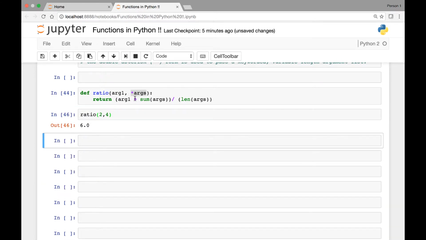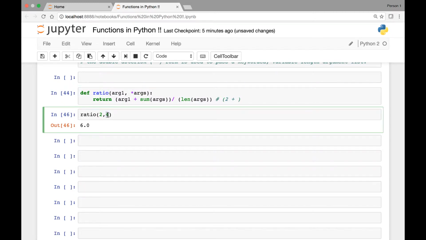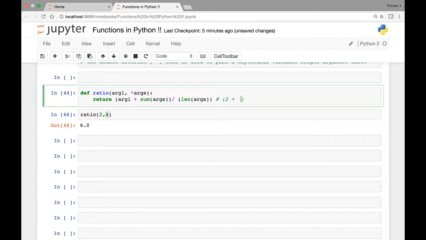So in this case, argument 1 is 2, plus the sum of all the variable length arguments. We only have one variable length argument, which is 4. So it will be 2 plus 4 divided by the length of the variable length arguments. We only have 1. So divided by 1, that's 6 over 1.